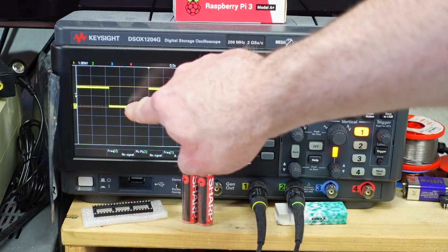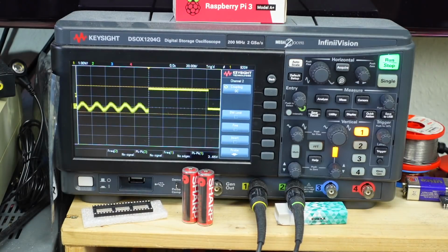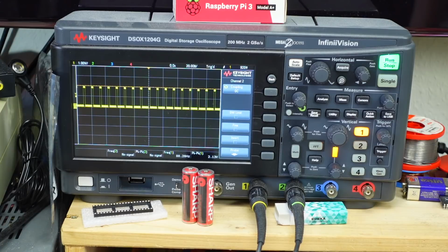Yeah, whenever this is going to be pulled to ground, this is a fire. Let's change the speed. There we are. That's a bit faster. Nice. Okay, this seems to work absolutely fine.